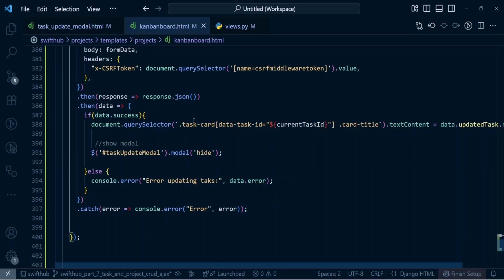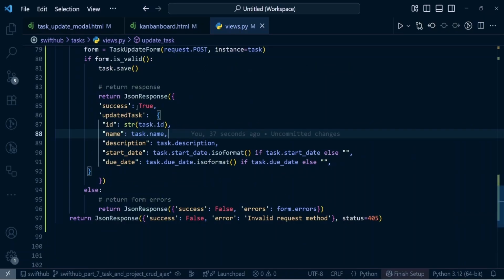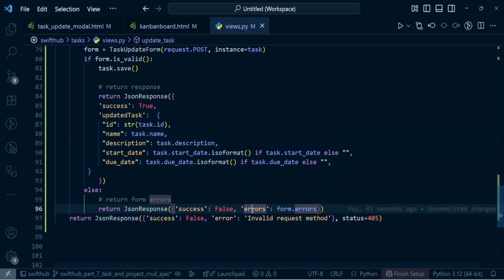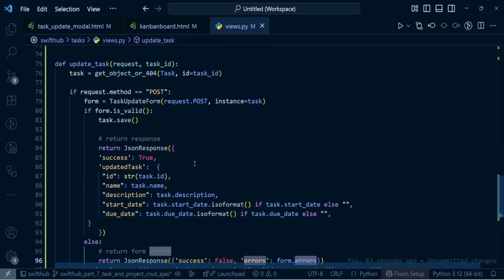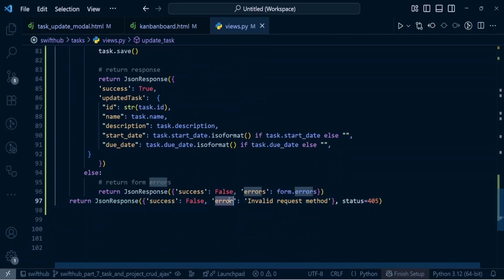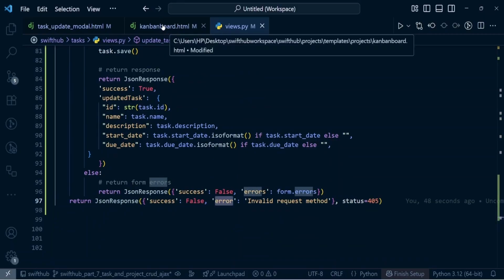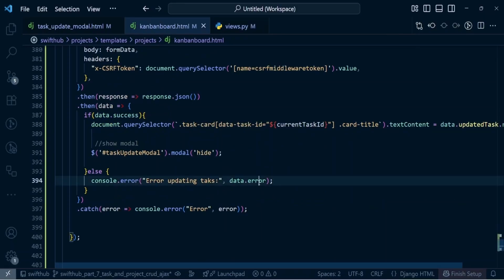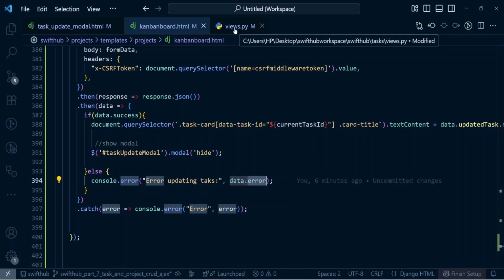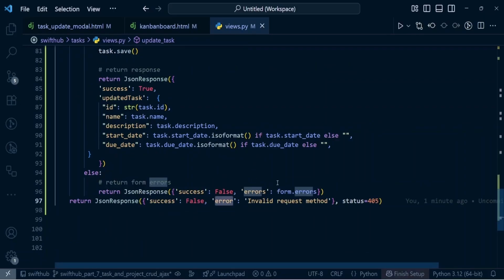We can go ahead and test, but there are a couple of fixes we want to do first. First, in our backend, we are not being consistent. So here we are saying errors, and then when it comes to this part, we are doing error. But then in the front end, we can only use one of them. So we did data.errors, and that is not going to return an error for us. So you have to be consistent. So I'm going to come to this part, and where it says errors, I'm just going to do error so that we have error over here.